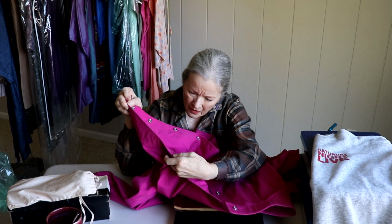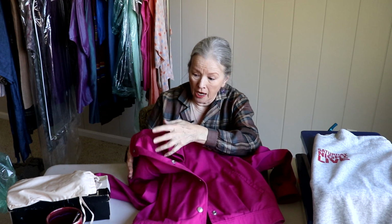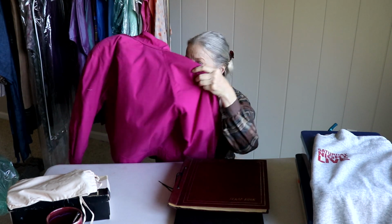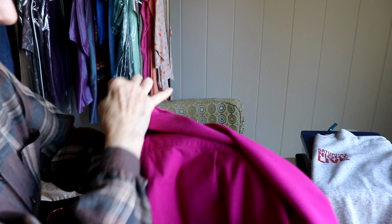Let's see. Yeah, so this would be a piece, this would be a piece. There were a lot of pieces to this, and it had a shoulder pad. And this could have been one of my first shoulder padded garments. But the shoulder pad is completely encased in its own fabric casing. You know how you would buy kind of cheaper clothing that had shoulder pads, and you would look underneath and you would just see the shoulder pad inside the garment. But this is all covered, so all the construction is covered and all the secrets are hidden. That's what you want with a really nice garment. You can't cover every seam inside, but you can do a lot. And these seams actually were finished. So here we have the inside.